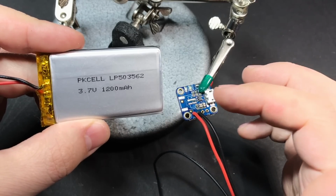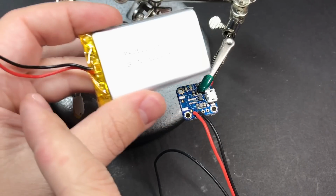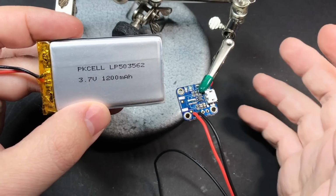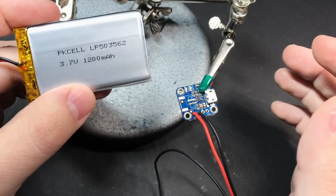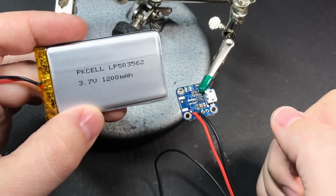Okay, so the last thing that we need to do with our charging components is to connect our battery to the charger. And since we don't have a JST connector on here anymore, we're going to snip these wires and connect them directly to those pins right there. Now, as I've said lots of times before, batteries can be dangerous. They like to catch on fire and even explode if you don't treat them right. So if you're not very experienced with this kind of thing, you may want to find someone who is to help you out. In other words, proceed at your own risk if you're making this.